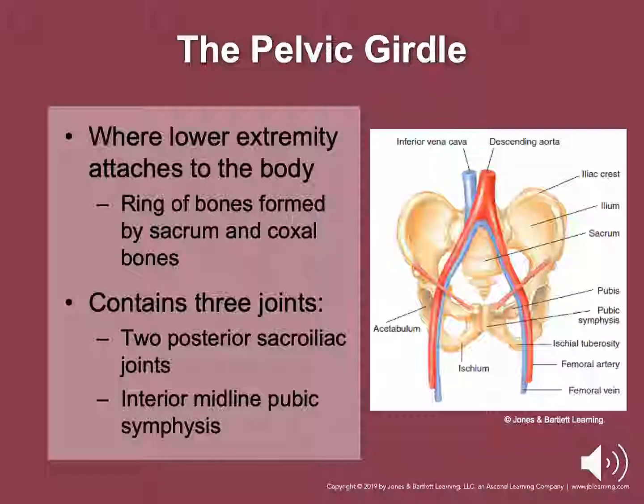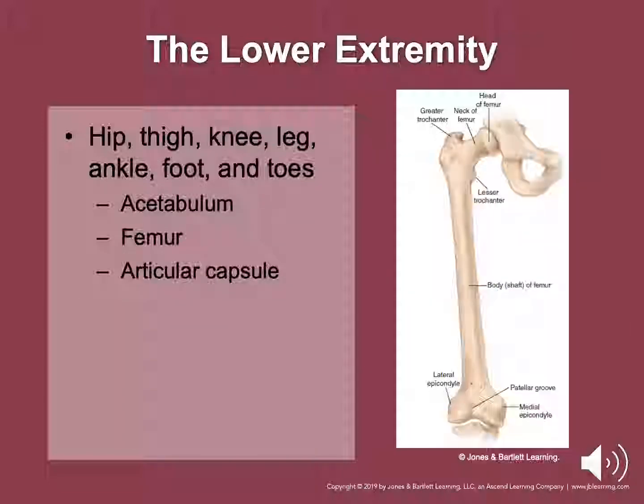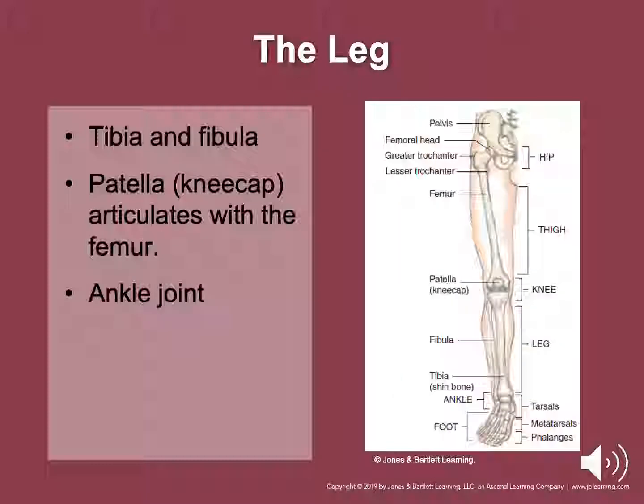The lower extremities include the hip, thigh, knee, leg, ankle, foot, and toes. The femur is one big bone in the lower extremity that we'll talk about. And then the leg is made up of the tibia and fibula. The patella, the kneecap, articulates with the femur and the ankle joint. I've seen patellas misplaced before too, and they can be fractured. I actually had a golfer fracture his patella one time. The knee, traditionally classified as a hinge joint, has the anterior cruciate ligament, the ACL, which prevents abnormal anterior movement. And then several tendons lend additional strength to the knee joint.